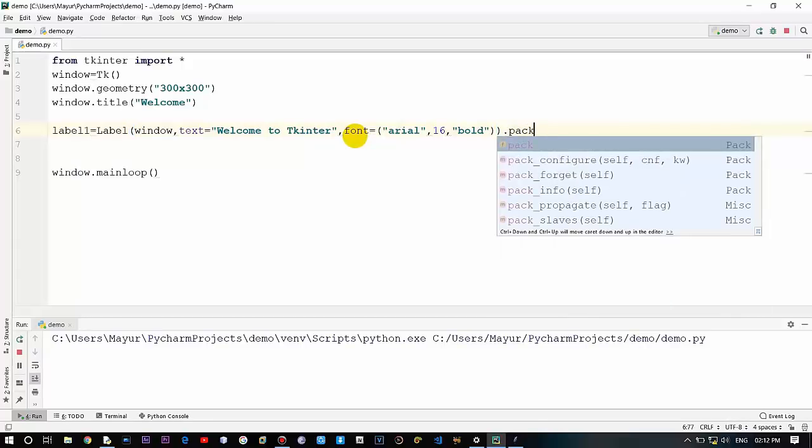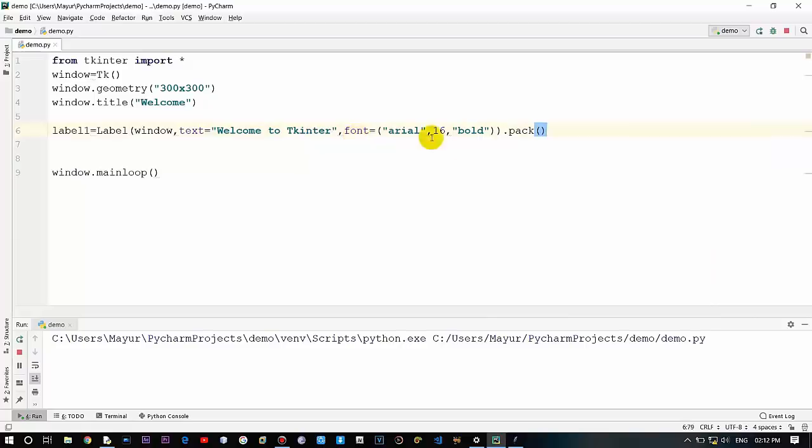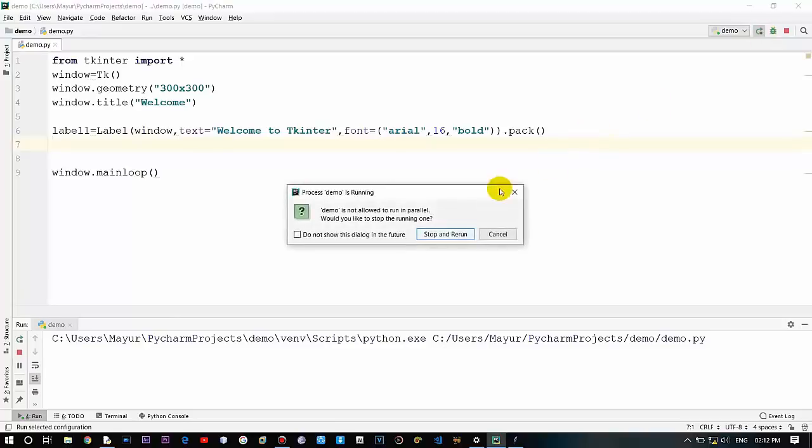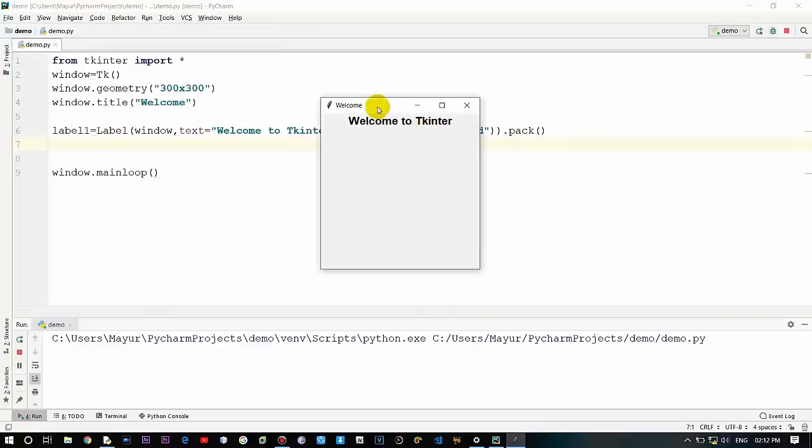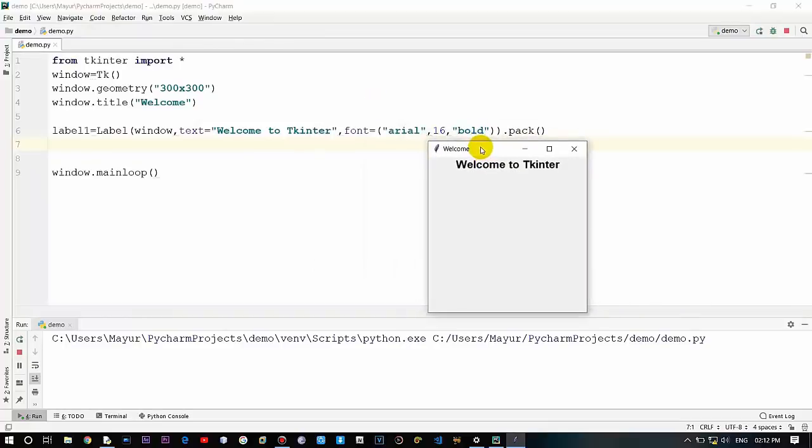So this is how you can create a basic label in Tkinter, and we can run this. As you can see, this is how you can create a label in the window and provide certain font styling, that is the Arial font style, the size, and bold, italic, whatever you want. You can also provide foreground and background to it.